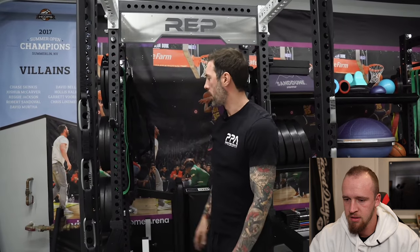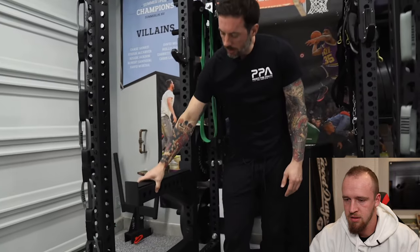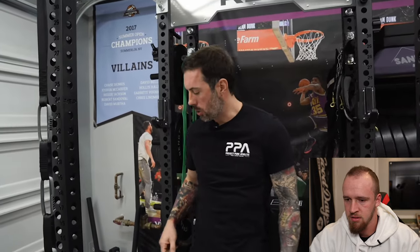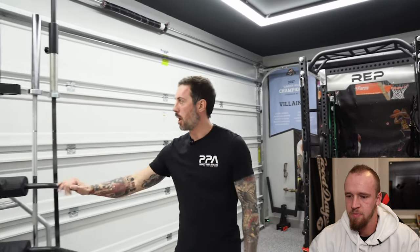More bands, more weights, another set of Myth Strength plates. We've got the spotter arms inside right now - typically they'd be outside the rack depending on what we're doing. These things are beefy. I love the fact that they have holes drilled inside, so if I had them outside and wanted to throw some utility pegs on there I can use them as a dip bar. You can add band pegs, all kinds of things - there's a lot of functionality built into the spotter arms. Also plyo boxes and barbell storage.